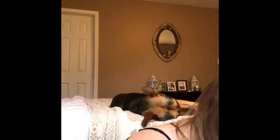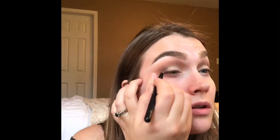Now I'm going to go with my eyeliner. I do not use an eyeliner pencil, and I very rarely use liquid eyeliner unless I absolutely have to. So what I actually use is a MAC eyeshadow, just in brown. It's in mahogany. It's this one. And I literally spray a pointed liner brush. I'm going to go into the eyeshadow. This has been my way of doing eyeliner forever, and I love it. So we're going to pull our eye taut, and we're just gonna line that eye.